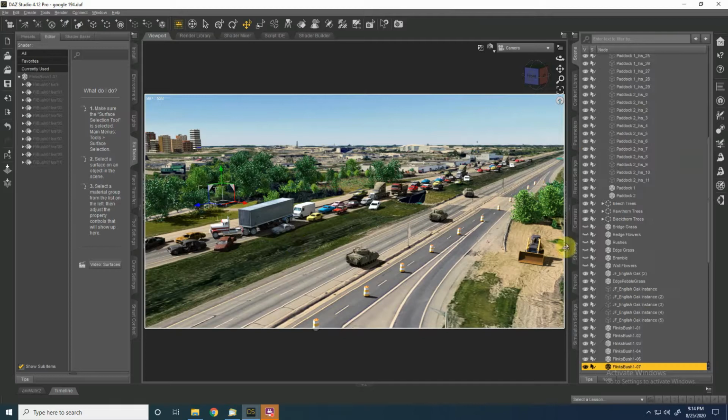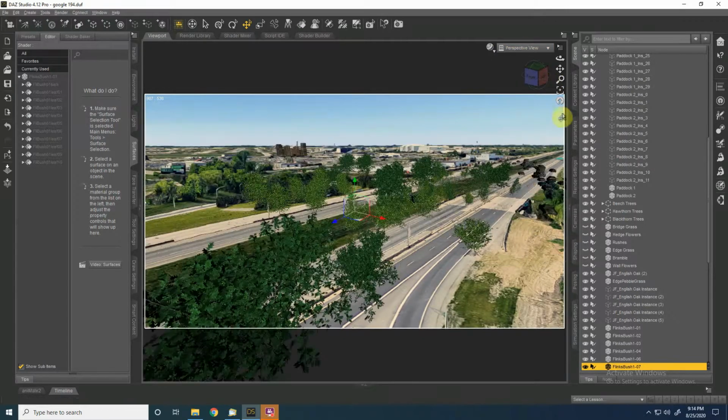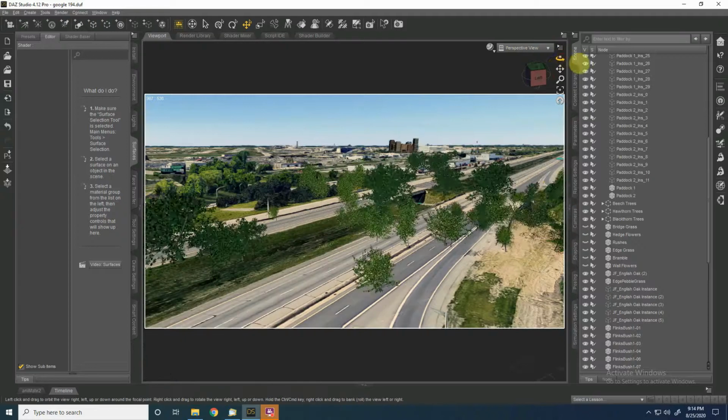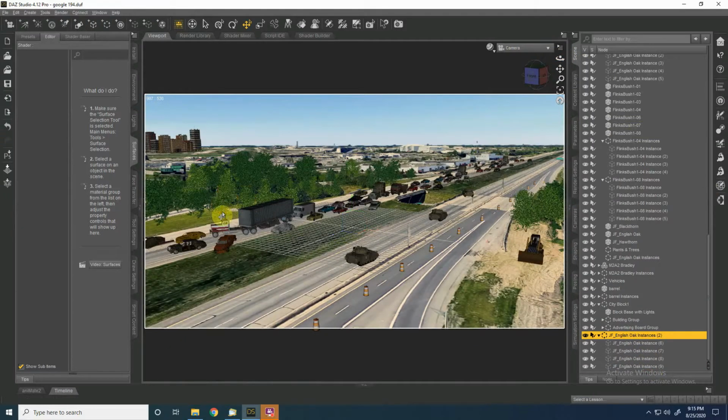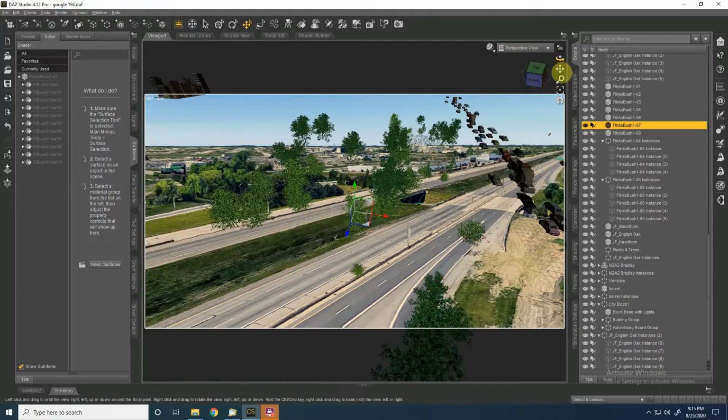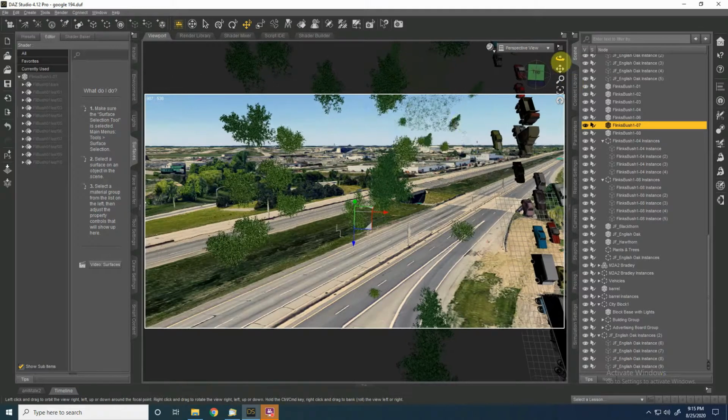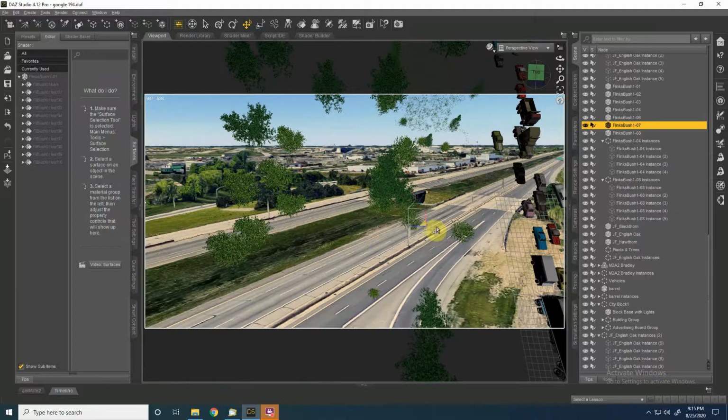Where is that guy? I don't know. This one here should be right in front. It's actually back behind all these trees, so let's move it forward.